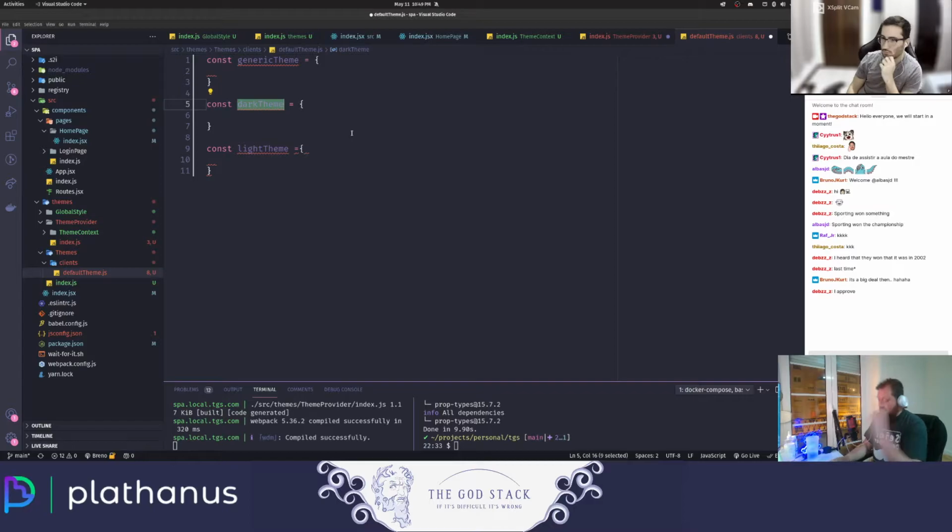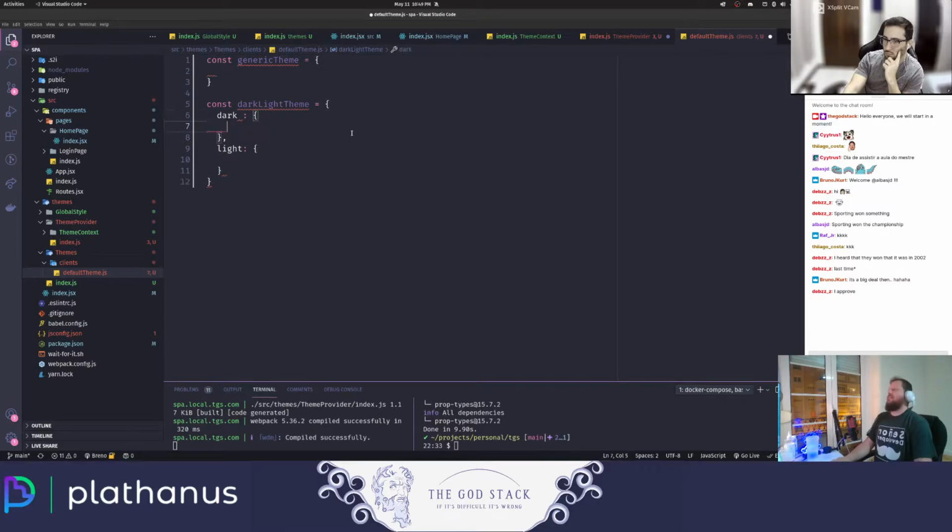The better way to do it is the dark light theme. Let's put that in that way. Okay, so in the dark light theme, I need to have the dark and the light.